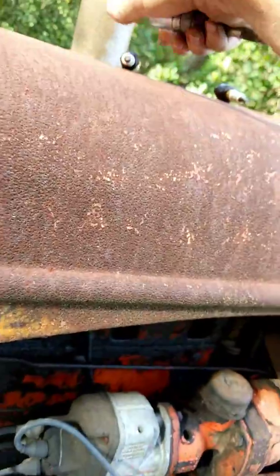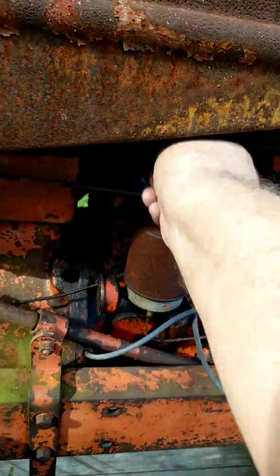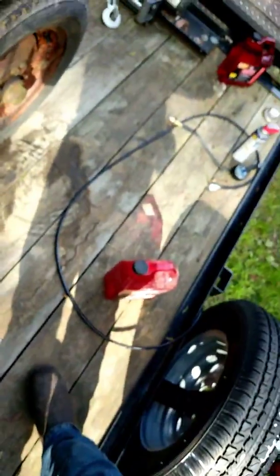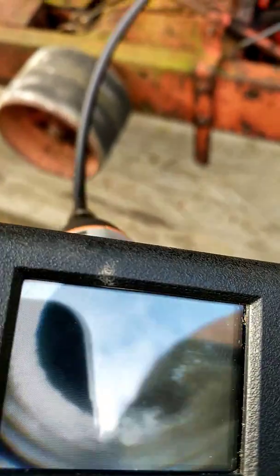Got a borescope here, so before I dump anything down in these cylinders, I'm going to see if, just by chance, I can look down in there with our borescope. I don't know when the last time this tractor had been run, if it ever. Like I said, I know very little information on this unit. So, what I've got here is a rigid borescope that I've picked up. It doesn't fit down into the cylinders, unfortunately, but I can see down in there a little bit.